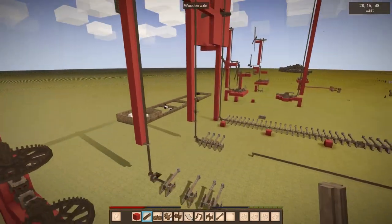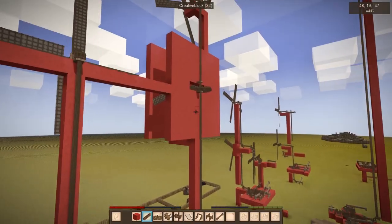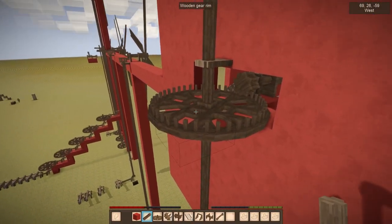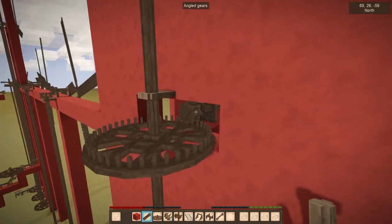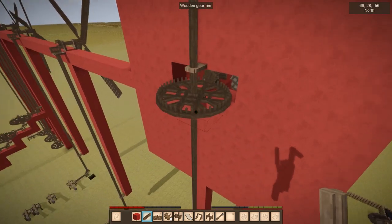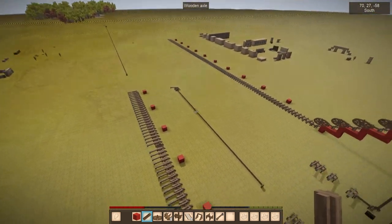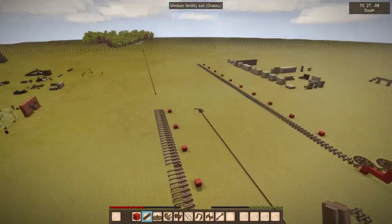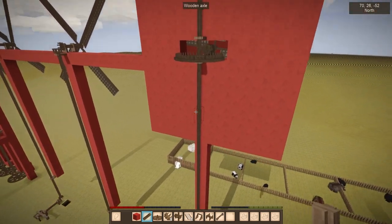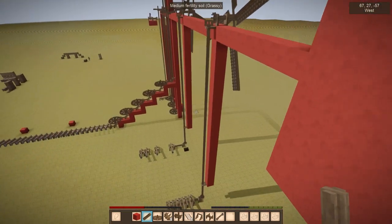So from our first example over here, there it is. We have the large gear up top, which is keeping the torque conversion zone closest to the power source. One thing that I have found here is the longer the run, like if this axle right here is long, the more you're losing out on power and speed. So you want to keep things as close to your windmill as you possibly can.